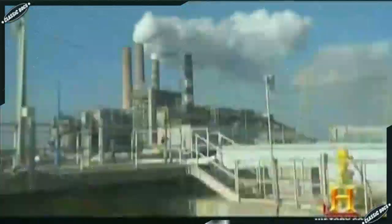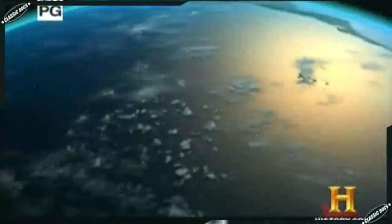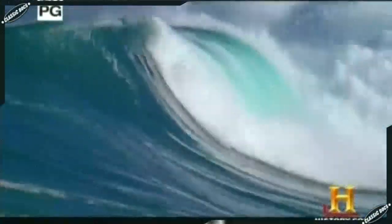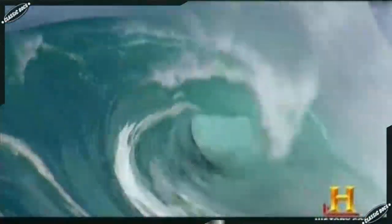But if you're willing to pay a $10 million electric bill, technology offers a solution. Oceans cover over 70% of the Earth's surface, a staggering 326 million cubic miles of water. And all of it is filled with salt. If you gathered up all that salt, it would cover the continents to a depth of 500 feet. Conceptually, that's a fitting image, because where do you think the salt in the oceans came from in the first place? Ultimately, the salt that is in the ocean came from the land.